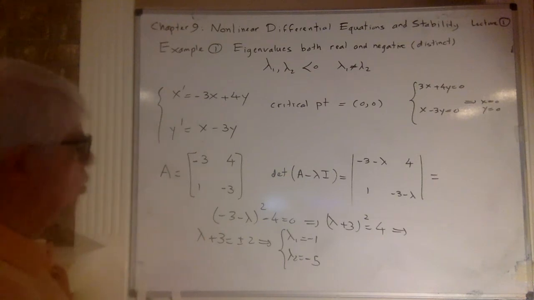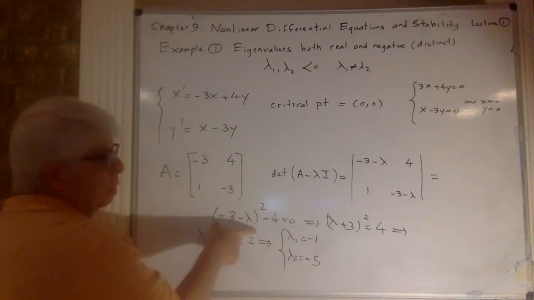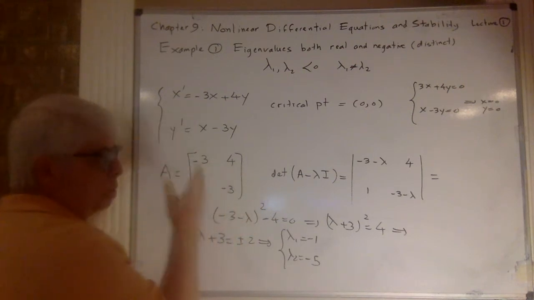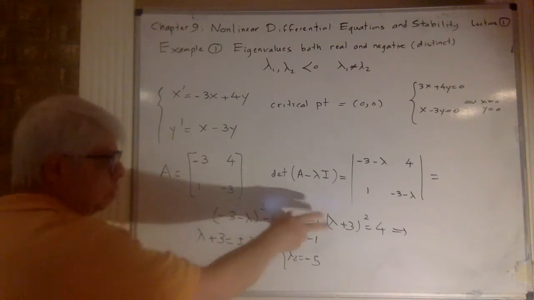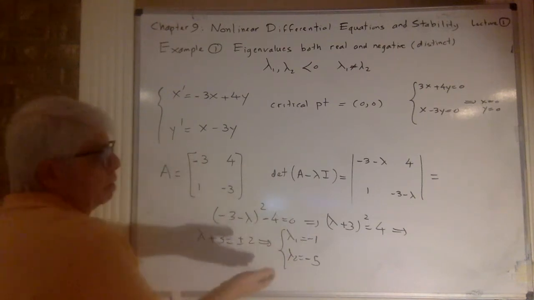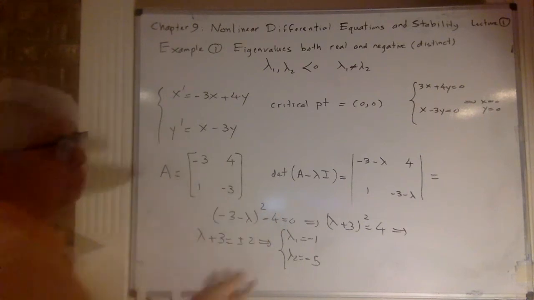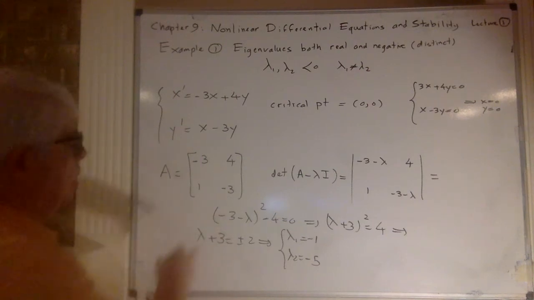Okay. So whenever these two entries are the same, you will get something like this: lambda plus or minus something, squared. Don't expand this, because you can solve it like this easily. If you expand, you will get the same answer, but then you have to use the quadratic formula. This is easy, so whenever these two are the same, just do this.